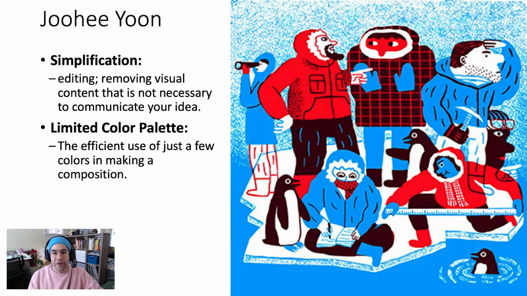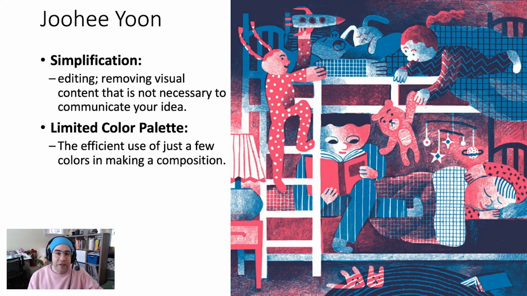And we're staying on theme with this next one from Joohee Yoon. Again, thinking about simplification, limited color palette, and working within those constraints to still make an image that's pretty interesting and engaging and expressive. So I think that's done very successfully here. And same thing with this example.